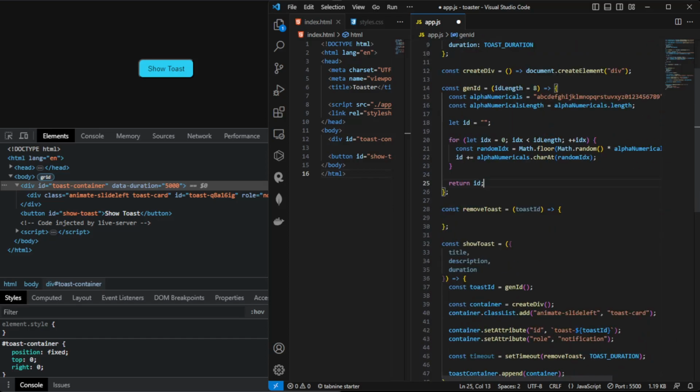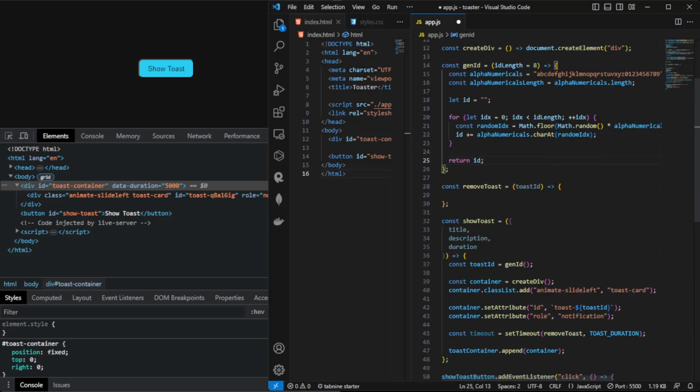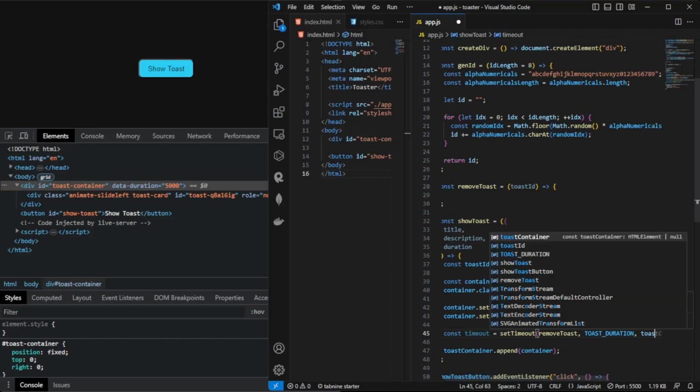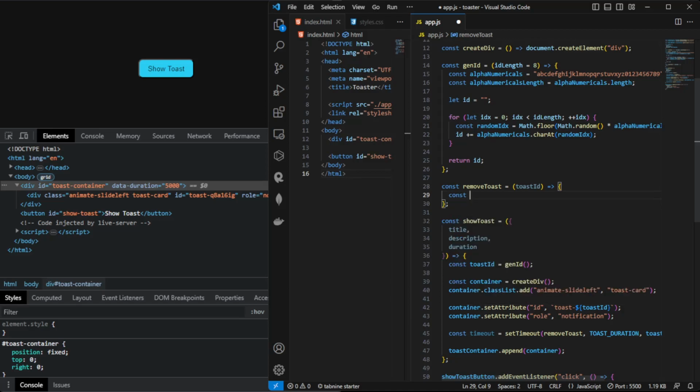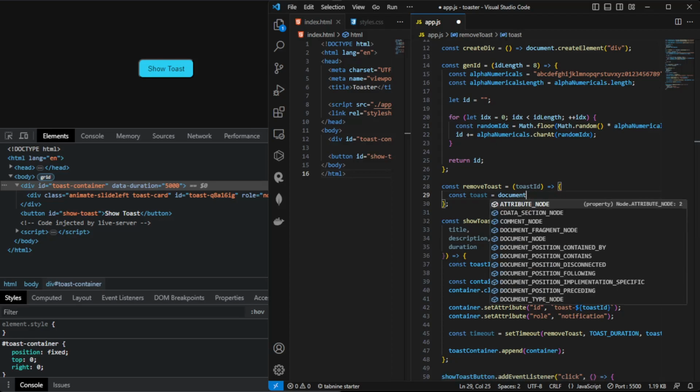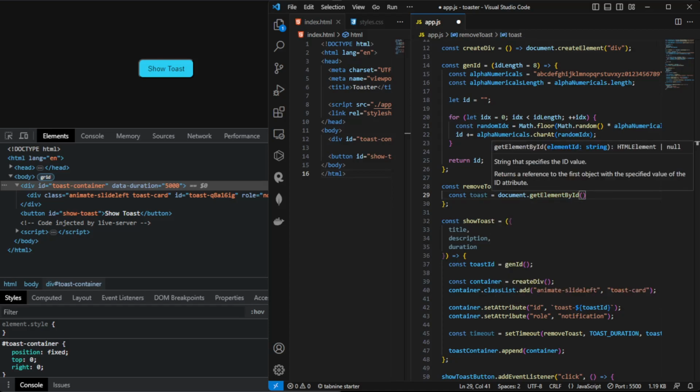And for setTimeout, we can actually declare arguments for its callback function, so we can say postID like that, if I'm not mistaken. Yeah, this should work. So we'll say const post equals document dot getElementById.